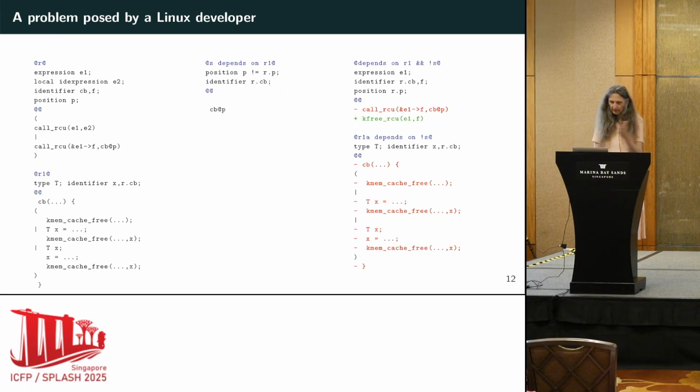And so we end up with this transformation rule. Basically, this has three parts. One of them, the first part on the left here, is matching the kinds of things that we're interested in. You see here basically this call to call_rcu, which is the one that we want to change. And here is the definition of the function in various different forms according to whether there are some intermediate variables that are used. So this part here is matching to see if everything is in the right situation.